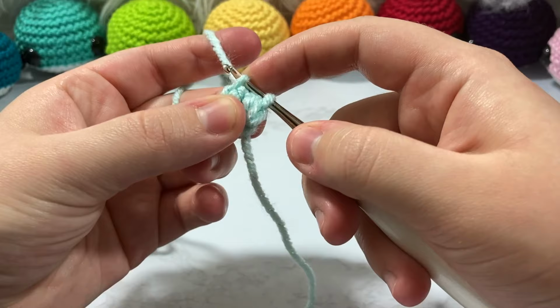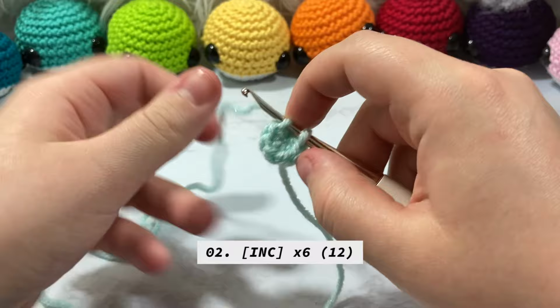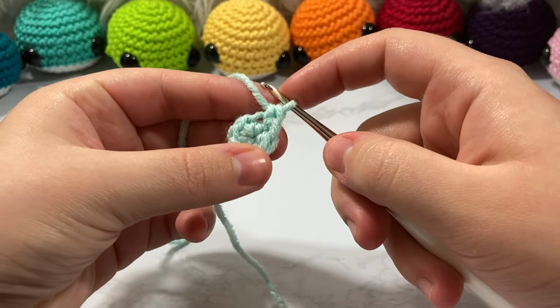So for these now six stitches, we're going to put an increase inside every single one of these stitches. So we're going to be going from six stitches up to 12 stitches. This is now round two. So put one inside that first stitch, go back inside that first stitch, and place another stitch. So we now have two stitches within that one stitch.